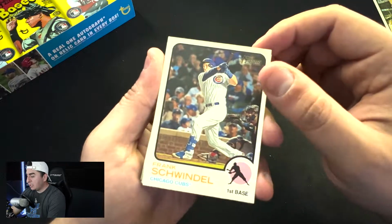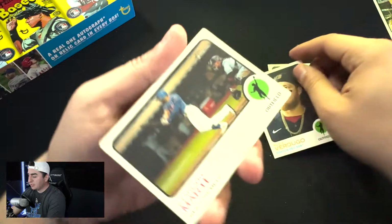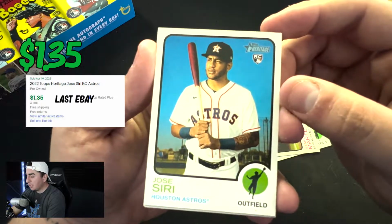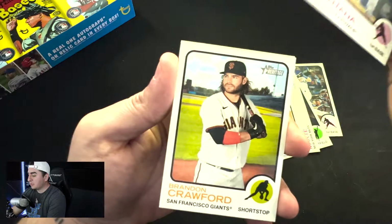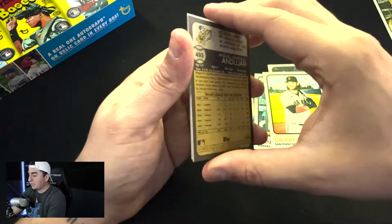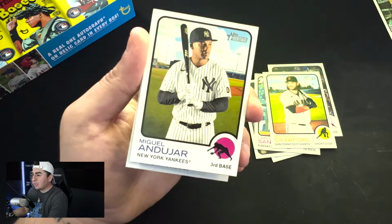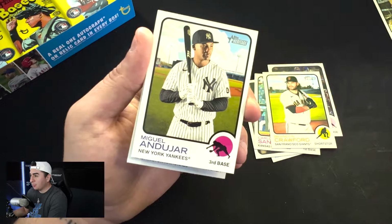Frank Schwindel from the Cubbies. Alex Verdugo, Boston. Starling Marte from the Mets. Jose Siri, Houston Astros rookie card. Carlos Santana from the Royals. Brandon Crawford from the Giants. And once again, another card flipped around. Miguel Andujar, third base. All right, that's the second card that's flipped around. Let's make sure they are not short prints.